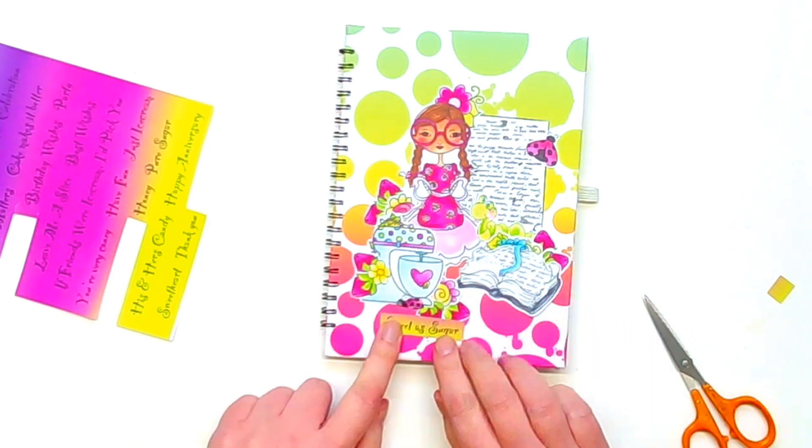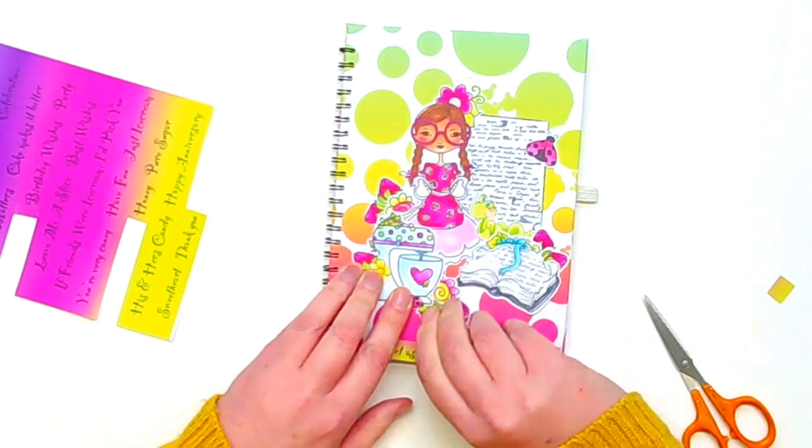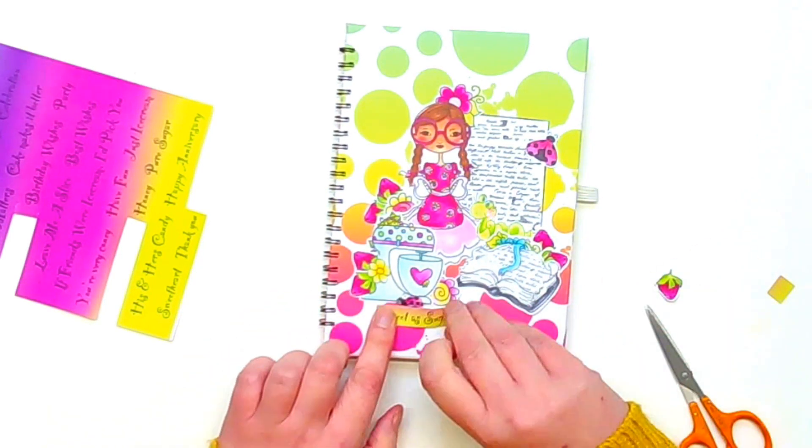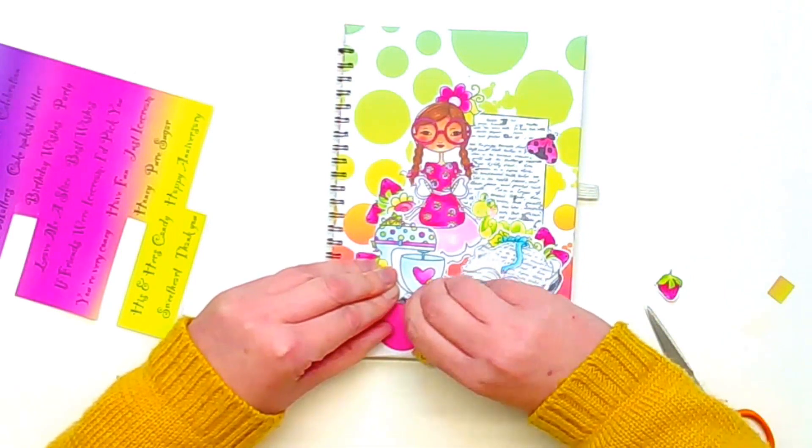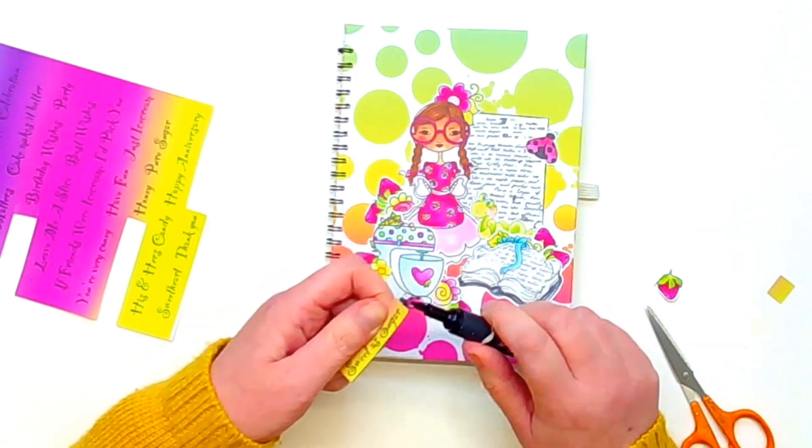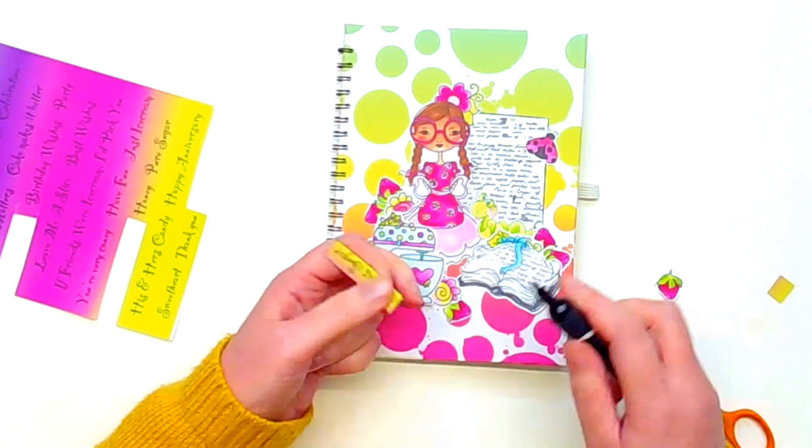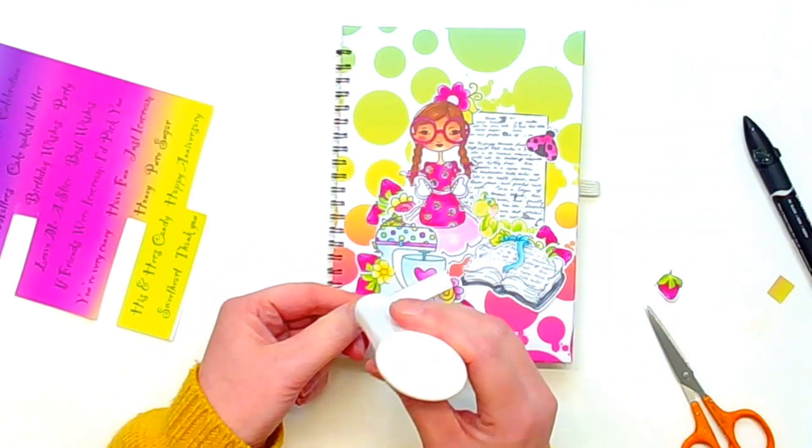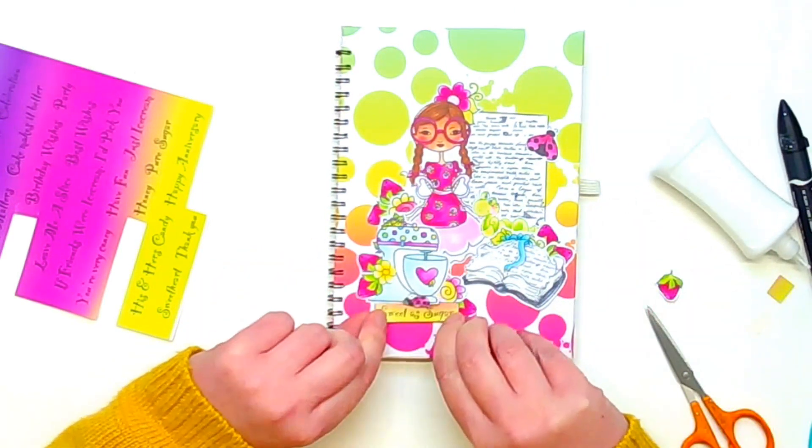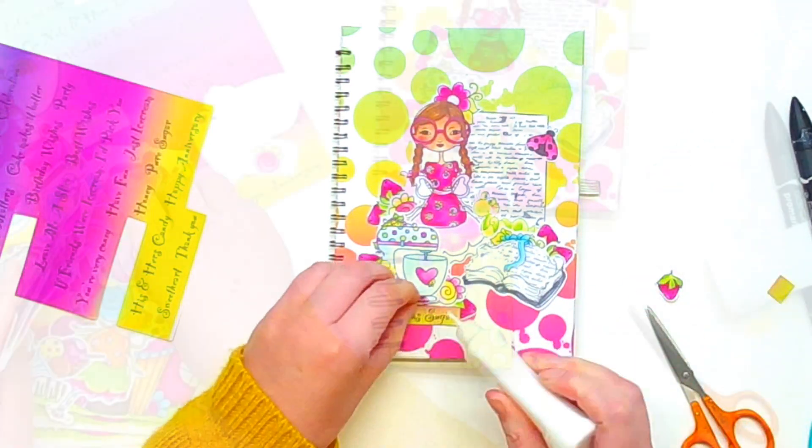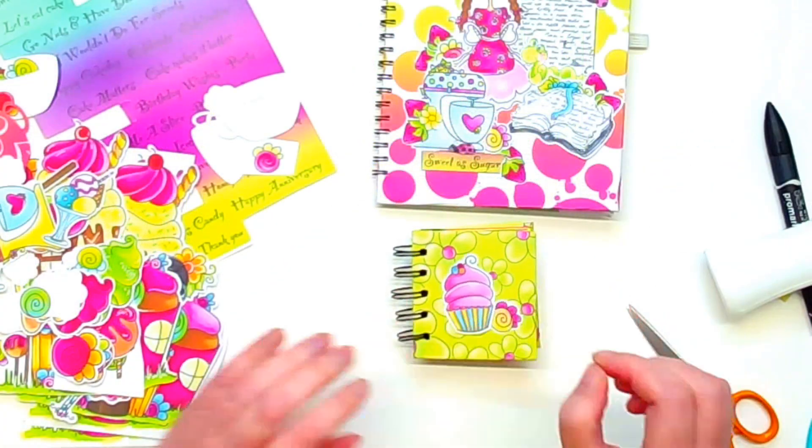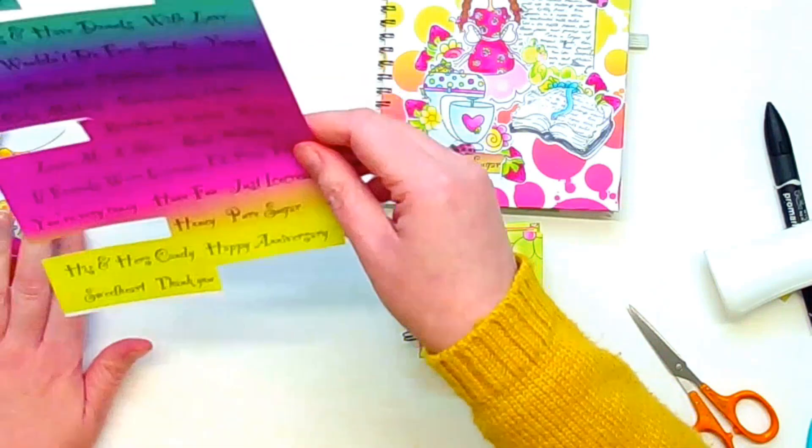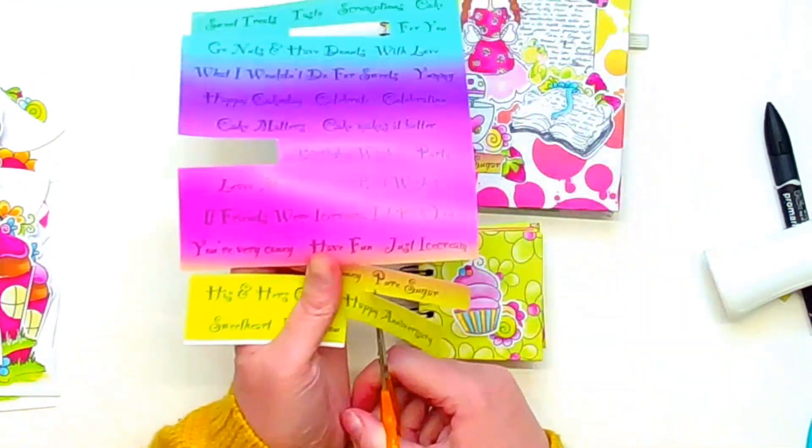I felt it needed a sentiment, and the lovely Dawn has got some fabulous coloured sentiments which go just beautifully - they're part of her Sweet Treasures collection. I also kind of realised I wanted the sentiment where I'd already put elements, so I kind of ripped them off. So we can adapt and change as we work through the process - that is absolutely okay to do.